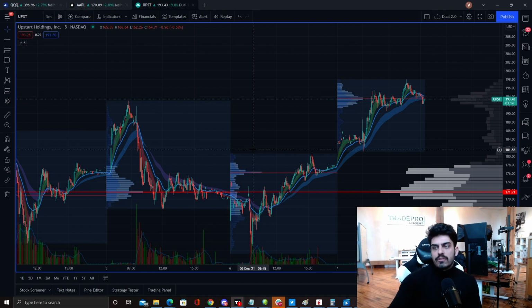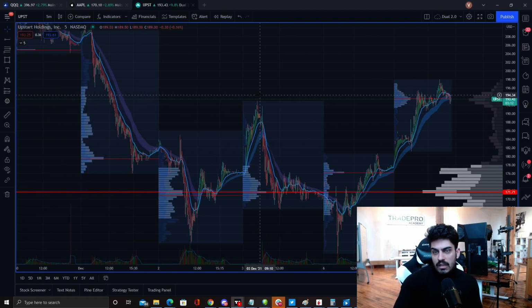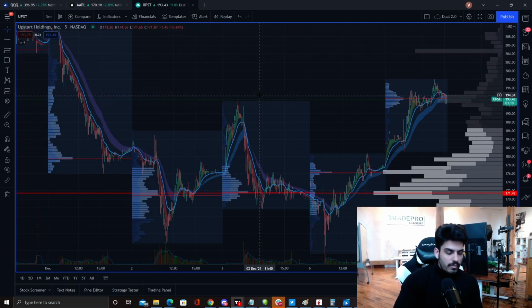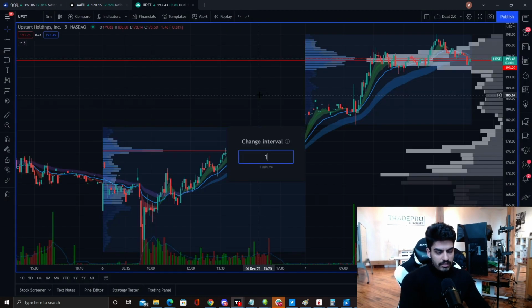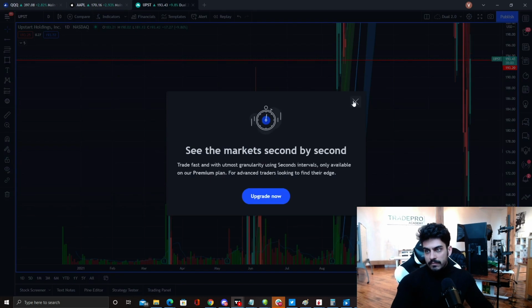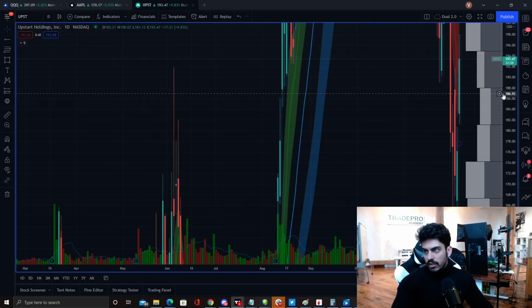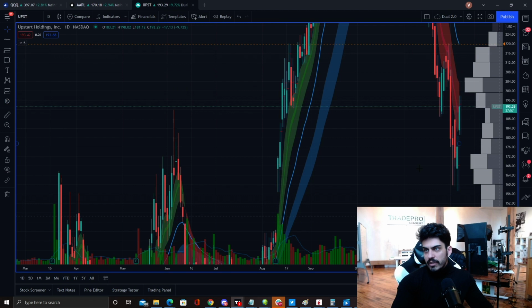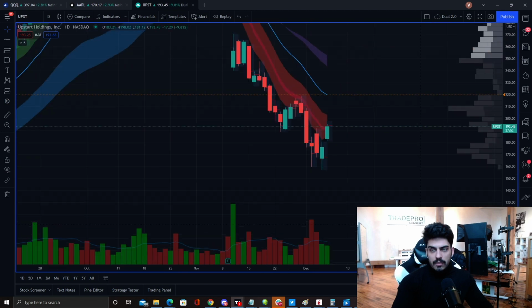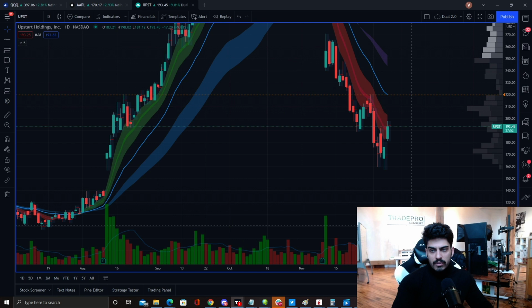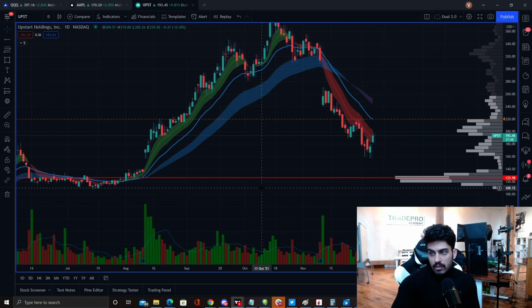So in front of me, we have a chart here. We have a 5-minute chart on Upstart, for example. No matter what it is, as a beginner, I think everyone should go into the daily chart of a stock. If we go into the daily chart here, what we can identify is very, very key significant breakout areas. Whether it's Upstart or we look at Apple, whatever it is, you're going to want to look at those breakout opportunities.